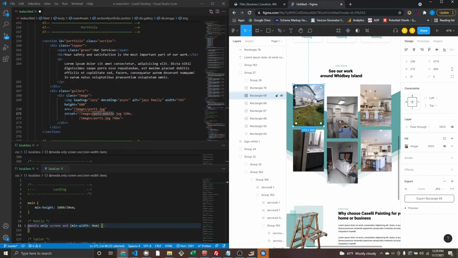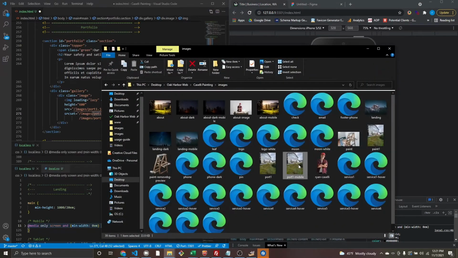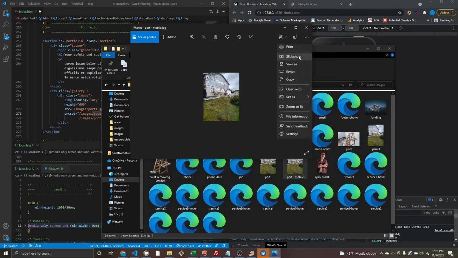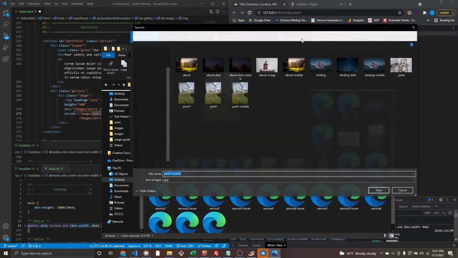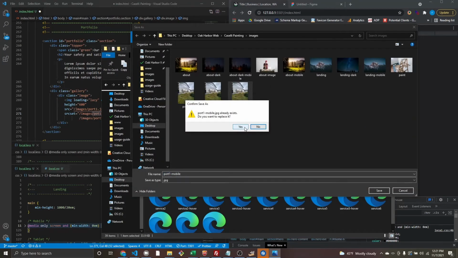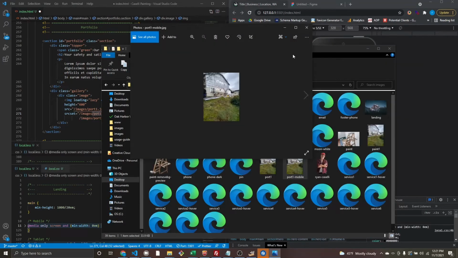If it's 150, that means they're taking up almost the entire width, because this is 320. So 150 is 300. That leaves really no gaps there. So what I can do to optimize even better is I think I can reduce this to, let's say, 125. Wait, port 1, paint 1. Okay, port 1. There we go.